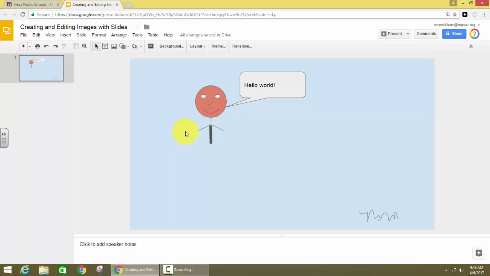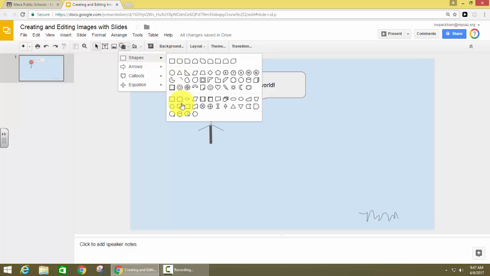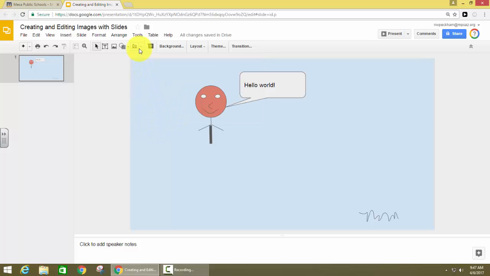If you don't see a shape within the shapes menu that you really want to use, they do have a lot of shapes to choose among here, but if you don't see something that you want to use, what you could do is draw in your own shape. And the way you would do that is by going up here to the line tool and selecting the Polyline tool. Okay, the Polyline tool allows you to draw shapes into your slides. So let me show you how to do that.